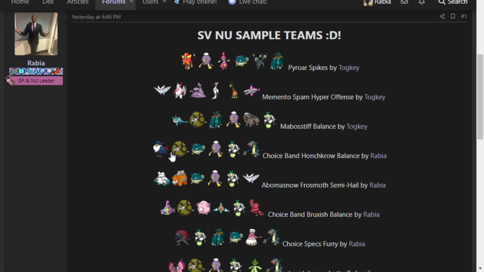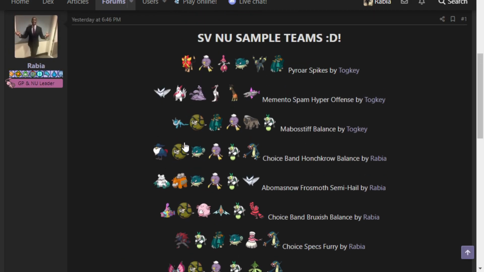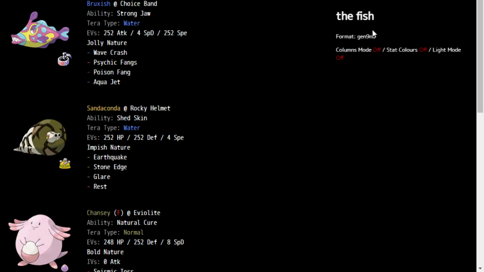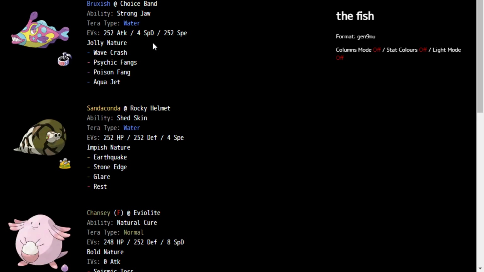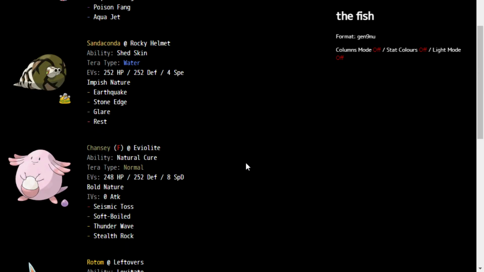And now we're gonna just pick any one of these balance teams. Just normal-looking ones from a bottle. And I'm going to pick, oh, I don't know, CB Bruxish. Hey, look, who built that team? It doesn't say here, but it says here. So, here's a CB Bruxish team. I forget if I've used it in a live or not, but we'll go over it real quick here.